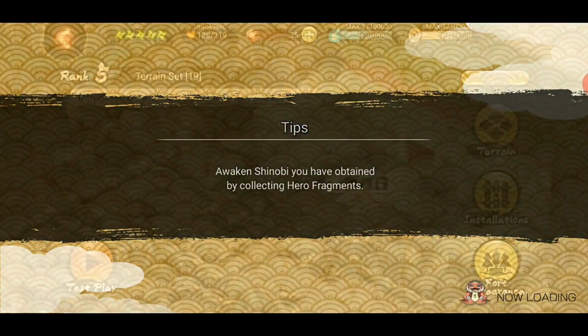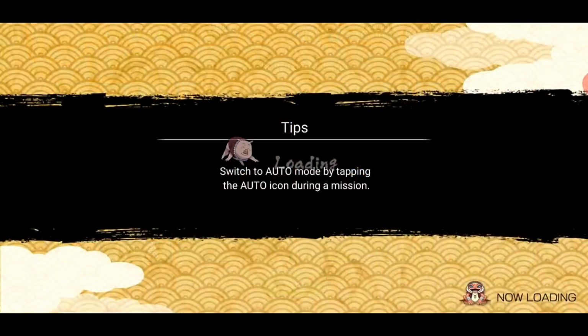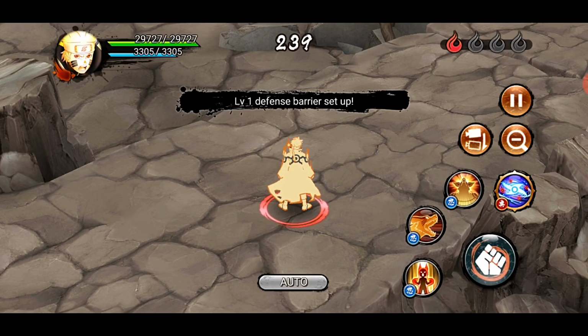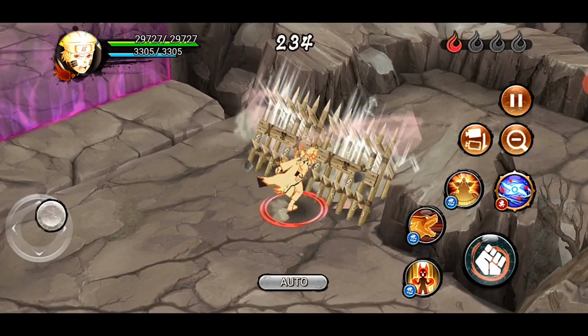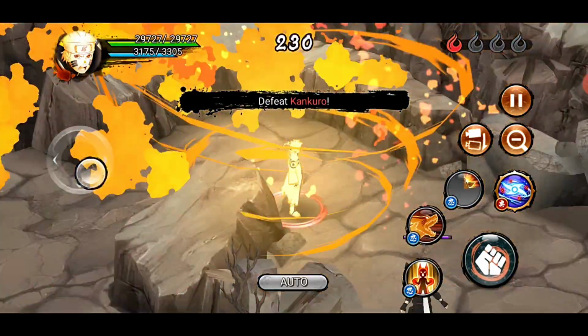Yeah, I think the best case scenario for tanking this is KLM. You can use his cleanse heal, but like I said again, you end up being stuck, being sealed. You end up getting poisoned. Yeah, it's a very bad time.